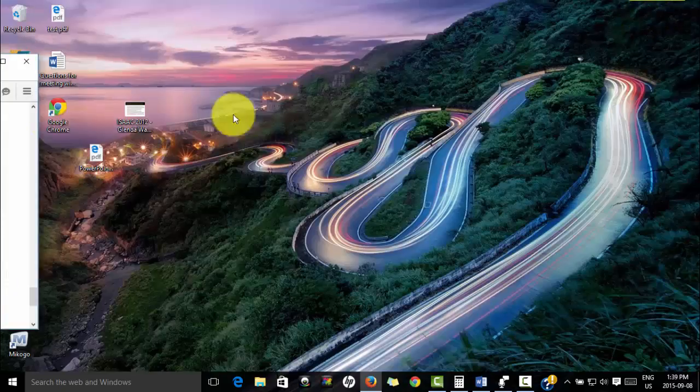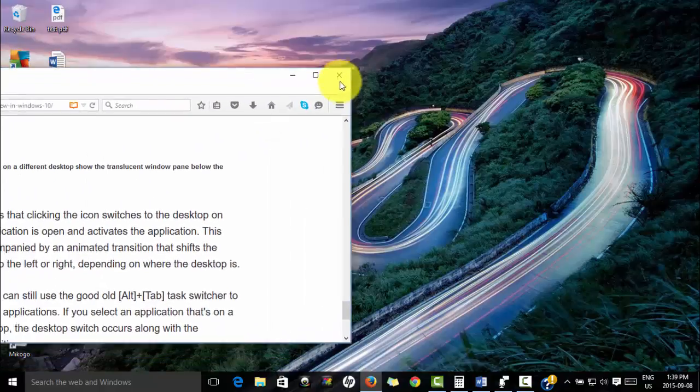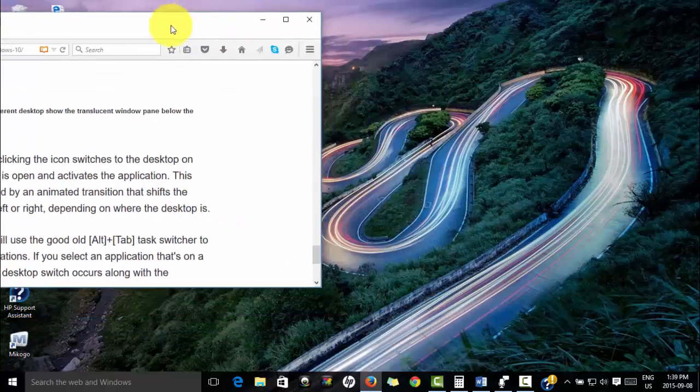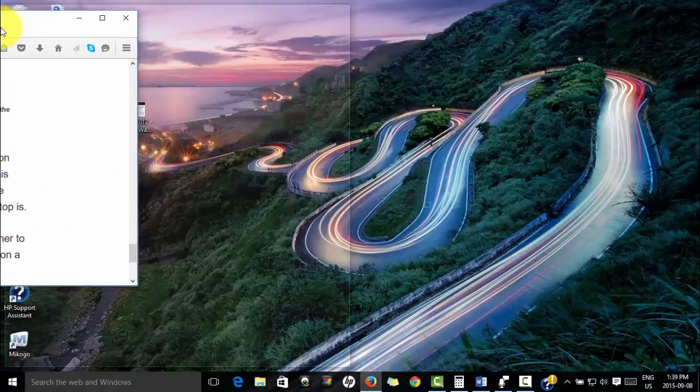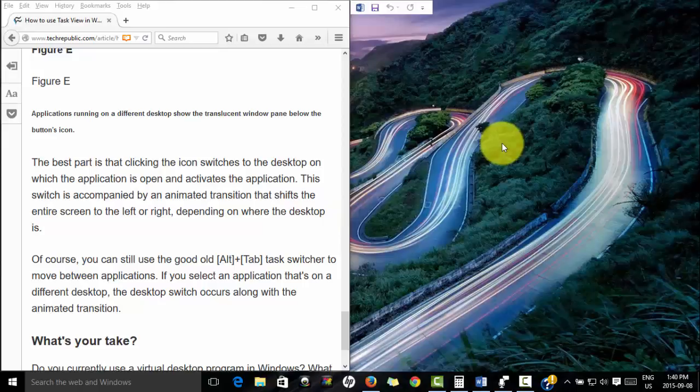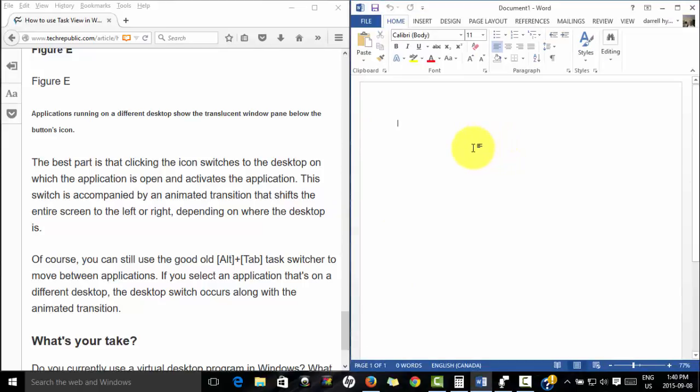But now if I want to go to something else, I can minimize this, and then I'll bring this back for a moment. There we go. So now if I want to resize this so that it takes up half the screen, there you are. And then I see several of my other applications that are running.